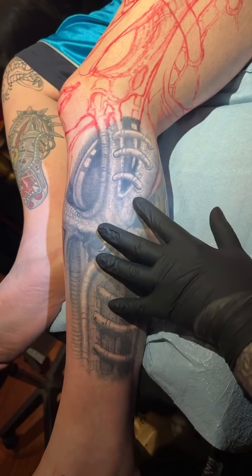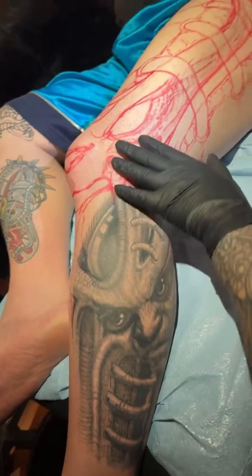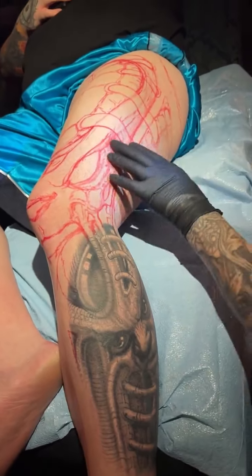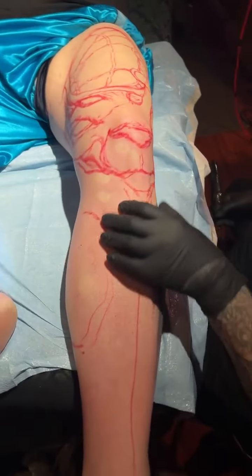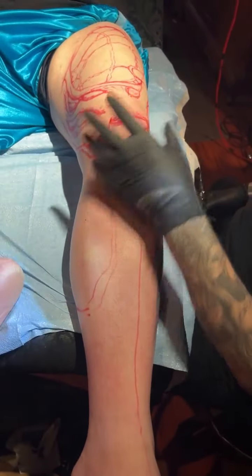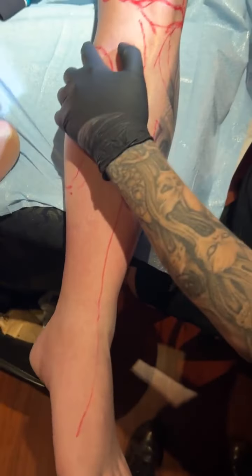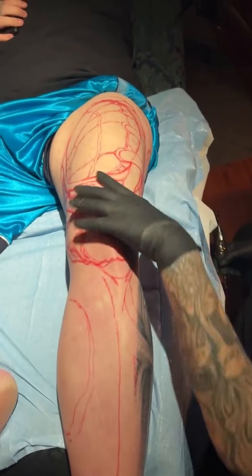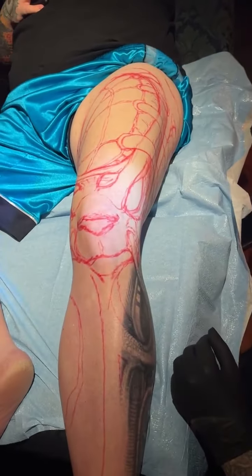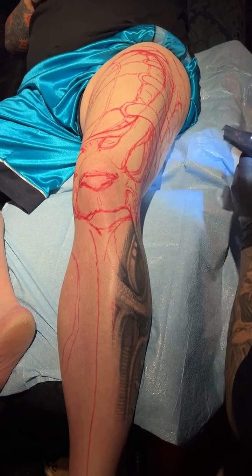But anyway, I had done that, and he decided to commit his whole leg. So I continued the drawing, and a piece on his knee. I still have to design his foot and the inside of his calf, but I'm not going to do that today. I'm going to focus on all this. So that's the plan. And we're going to start outlining it in just a minute.